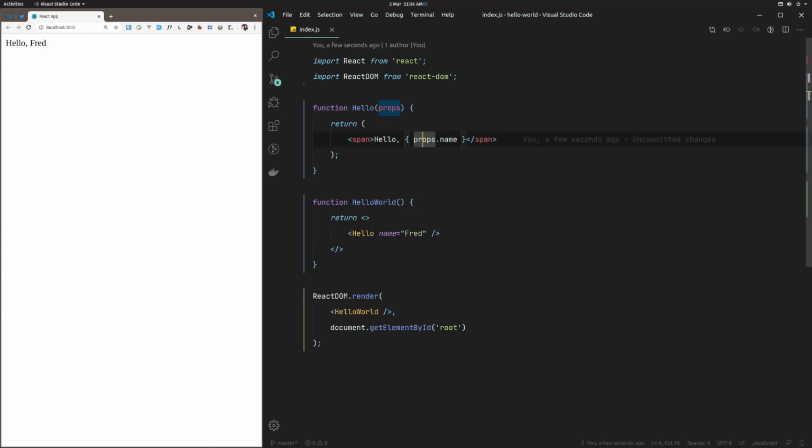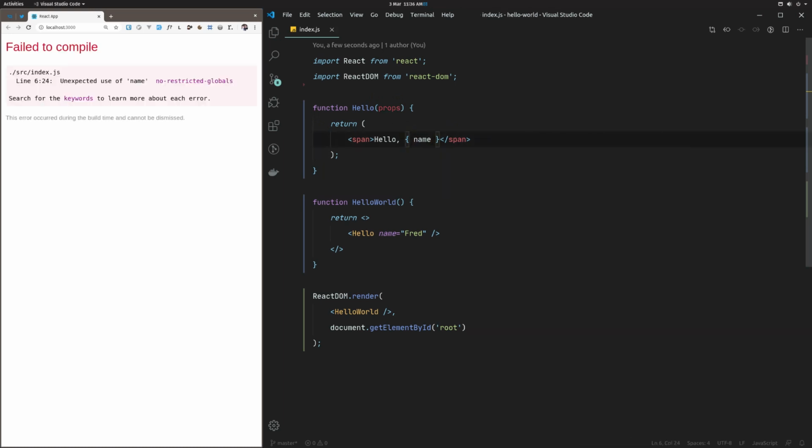Now there is one other part of this that's quite useful to know, and that is something that you'll see all the time, and that is destructuring. Destructuring is basically a way to shorten this. So instead of having props.name everywhere, you can just essentially put name here. The problem with this and the reason it breaks it is because it doesn't understand what name is. Name is on props and obviously it doesn't know where that is. So what we can do is we can pass in some brackets here.